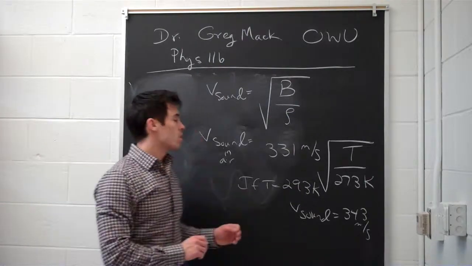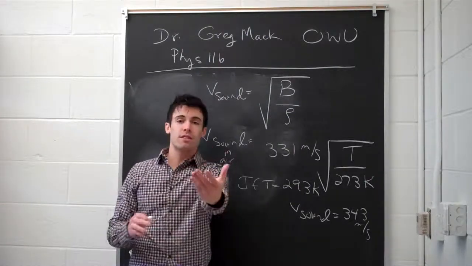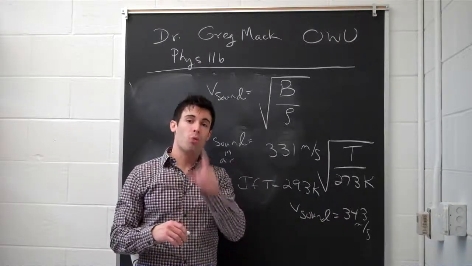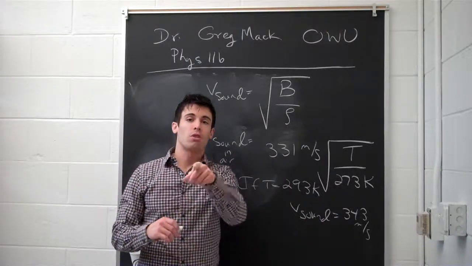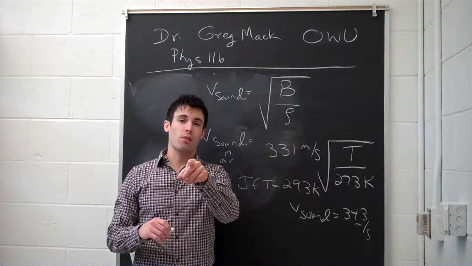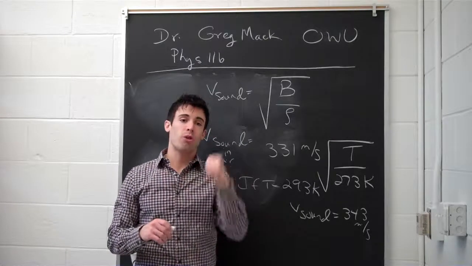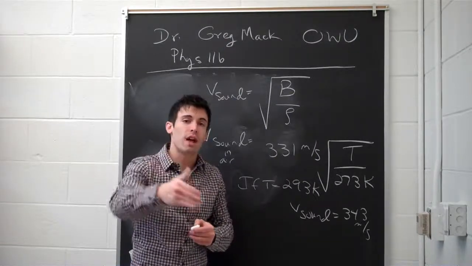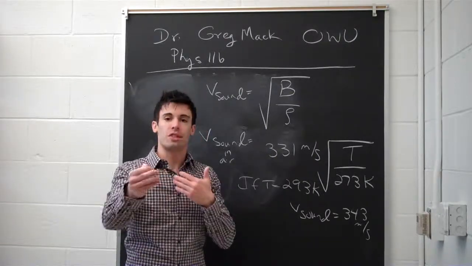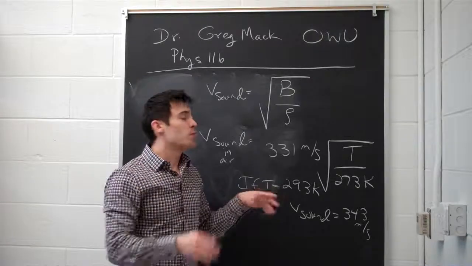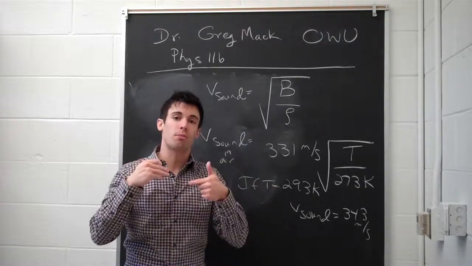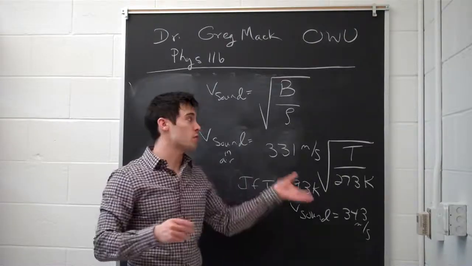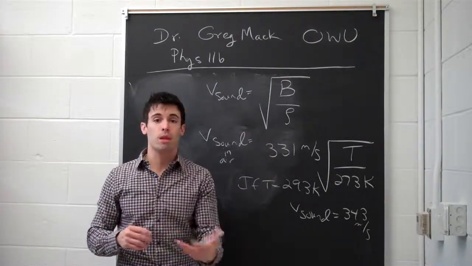Okay. So basically, assuming that this room is at 293 Kelvin, that's how fast my words are going to the microphone on the camera right there. They are moving at 343 meters per second, because of the distance it covers and the time it takes, given the properties of the air, the medium that the sound is traveling through. It depends on the medium because sound is only propagated by the fact there is a medium there.